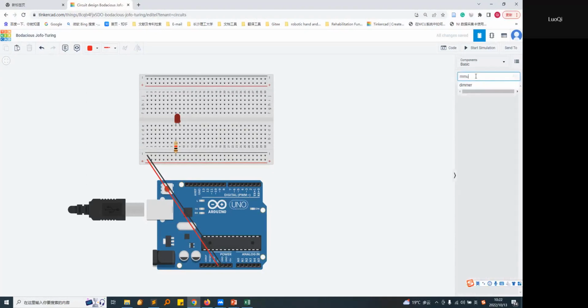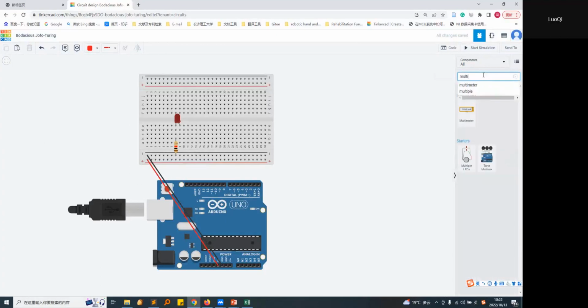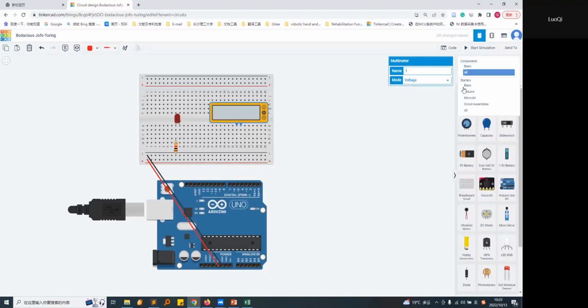Search the multimeter. We can search the components, choose all. Okay. Basic all.